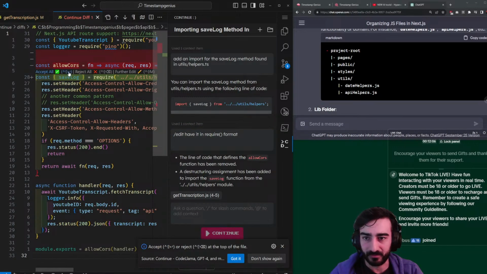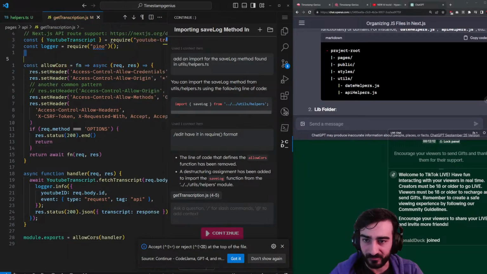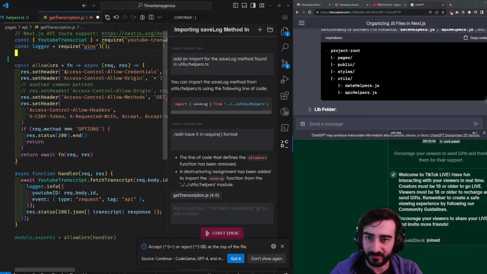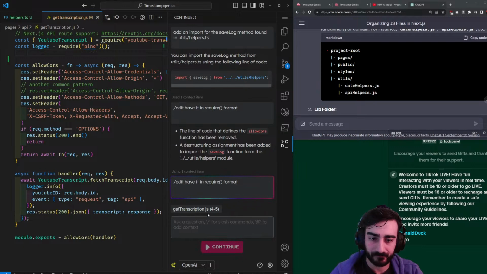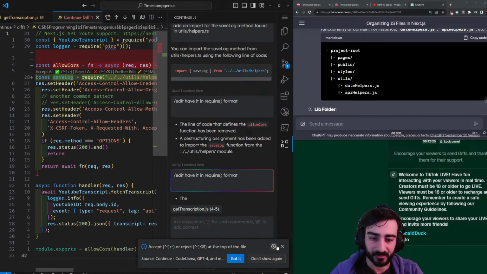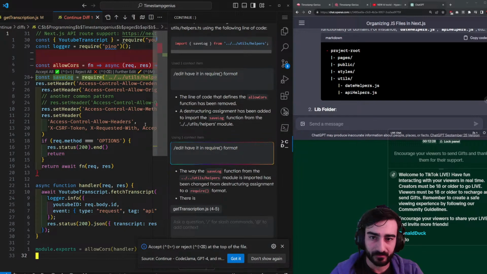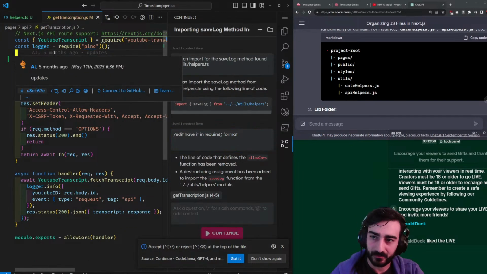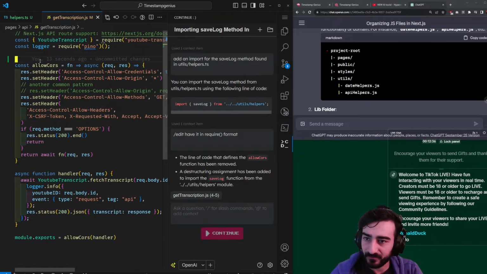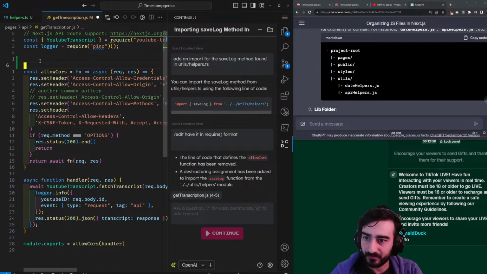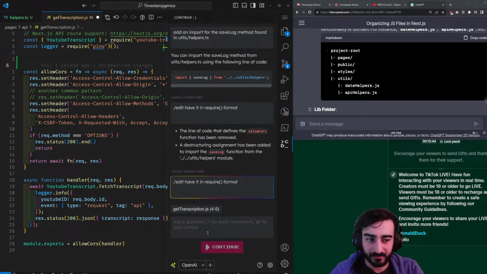That's almost what I want. I don't know why it removed the allow cores method. We definitely still want that. I think it's doing the wrong file lines. Whoops. Hold on, we'll reject. Let's see if it, no. What line's 4 to 5? Okay, what about now? I just added this spare line just to get it removed.